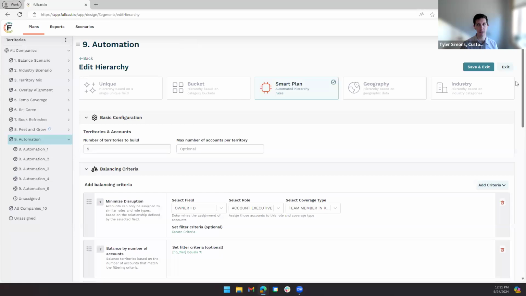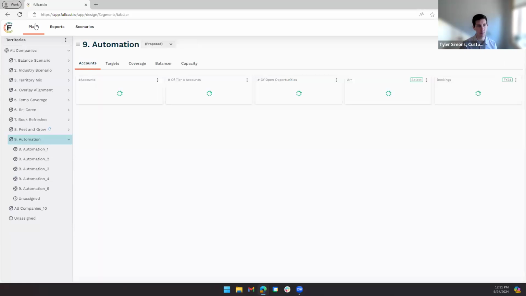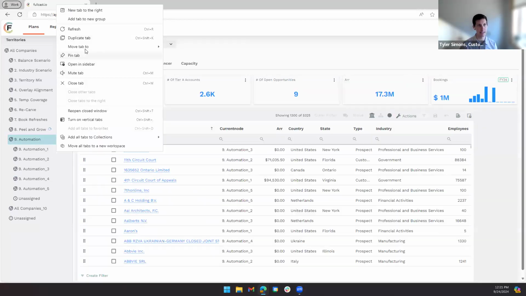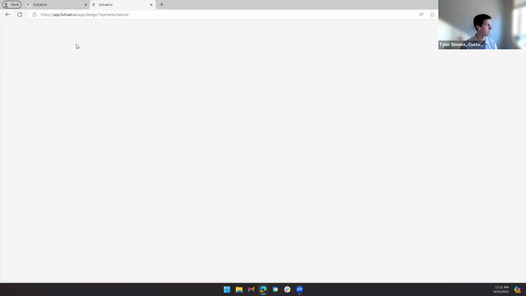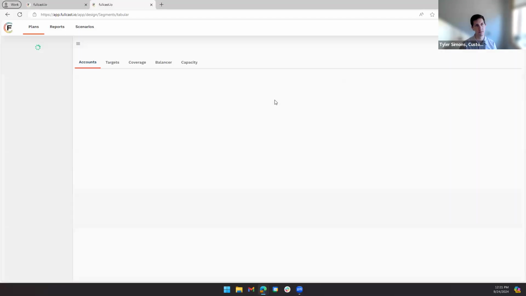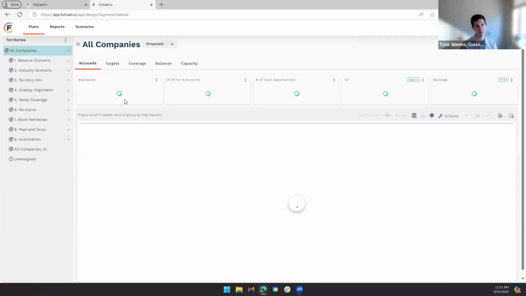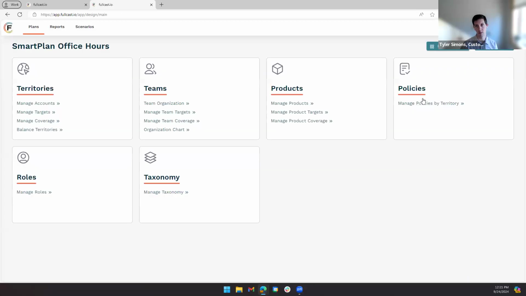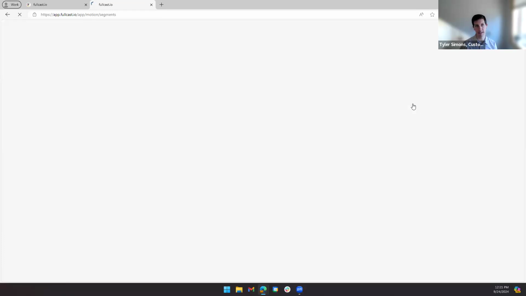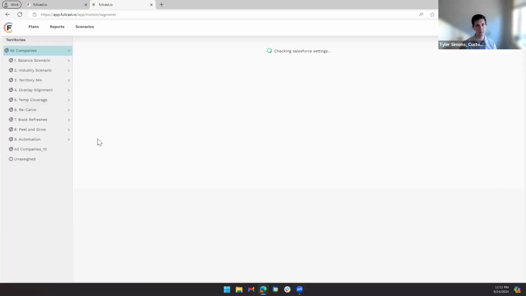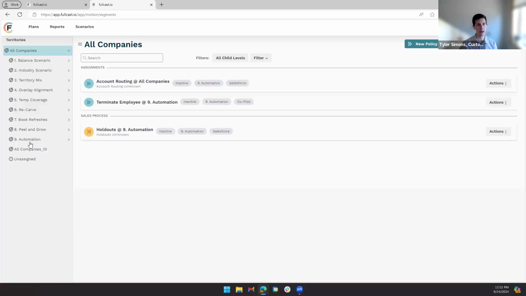So what we're actually going to do is go into our policy section, and I'll just duplicate this tab. We'll go into plans. We're going to go into the policy, manage policies by territory. And we're going to see a couple of policies that we've created.